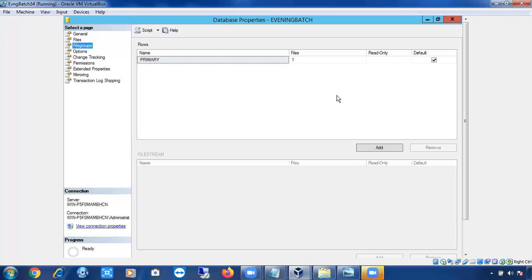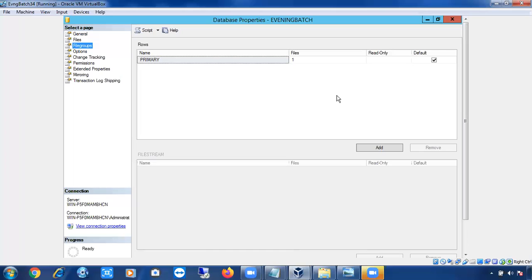No, not like that. Only one MDF file will be there per database, the first data file. Multiple data files will be there, but the first file will be MDF. Remaining all other files are NDF. Don't think the files that are going to be added in the primary file group are .mdf. Only one file in the primary file group will be .mdf. If you add one more file, that will be .ndf only, even though you are adding it in the primary file group.